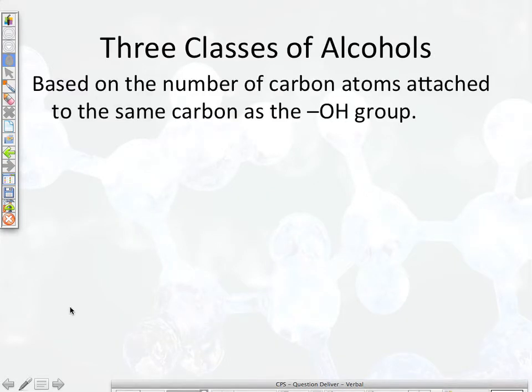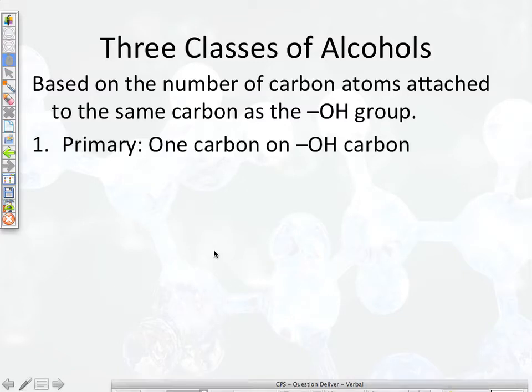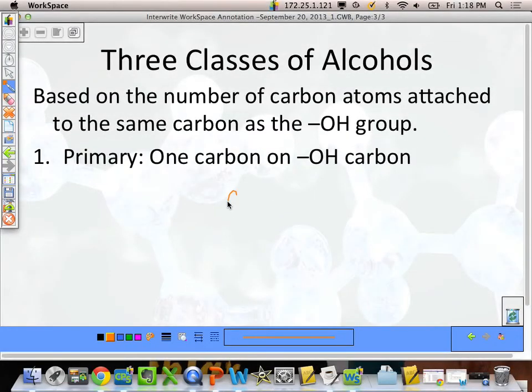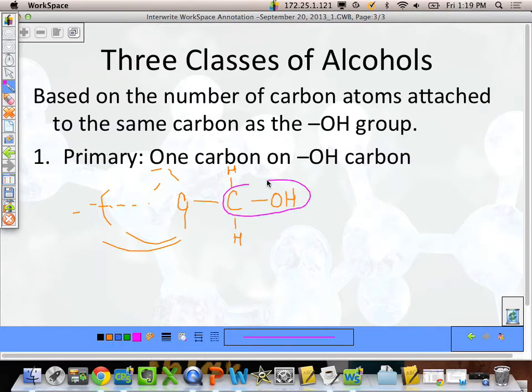We have three classes of alcohols. So we can look at what the carbon that has the hydroxyl group on is attached to, whether it's other hydrogens or carbons or what it is. And we name it in three ways. We can either have a primary alcohol, which has one carbon on the carbon that has the OH group. So what that means is I have a carbon with a hydroxyl group. That's my alcohol. It's going to have two hydrogens attached to it, and then some other carbon group. Stuff's going on over here. It doesn't really matter to us what's going on over there, but it's attached to one other carbon. So I take a look at my carbon that contains my hydroxyl group, and I see how many carbons are around it. Just one. It makes it primary.